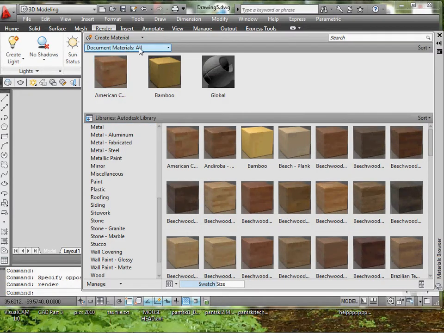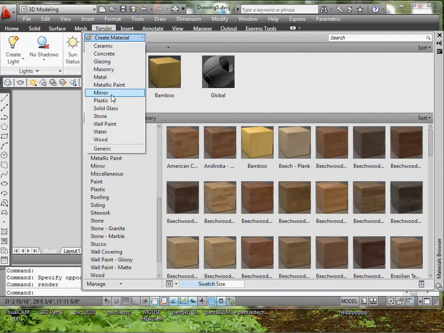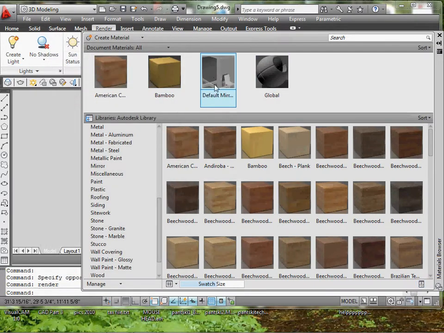And up here, it will show you which ones are being applied, which ones you have selected, and show unused ones that you have. Then there's purge, which we went through, which removes anything that's not used, like lines or layers. This one is for actual material to purge. So same idea as purge. And again, you can make your own library too. If you have your custom library set up, you can create that and give it a name, which is nice too. And there are options over here, so you can go through here. Default mirror.